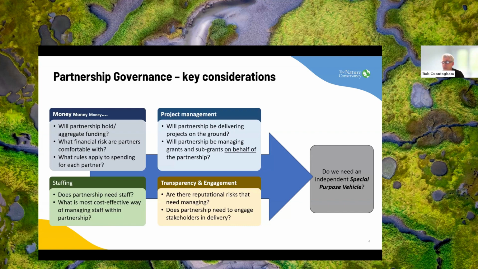We're working with water companies in the UK, or in England anyway, private utilities. They have their own kind of public perception. So how do we manage those risks, and how do we engage with stakeholders? And one of the things that everyone talks about in England is special purpose vehicles.